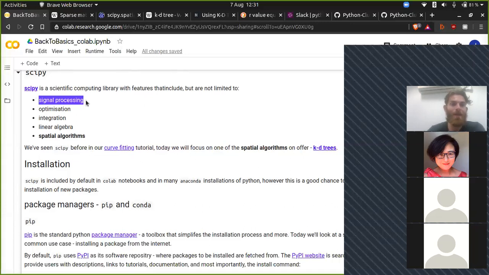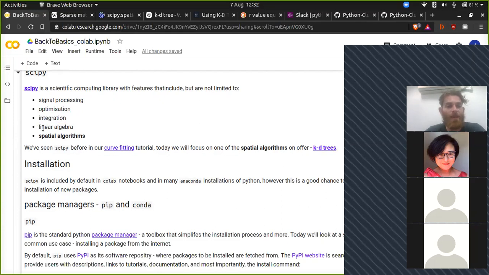which has many functions, including functions for signal processing. So for example, it can be used for smoothing UV-vis absorbance traces like we would have gotten last time, or, for example, I've seen it be used for mass spec analysis and stuff like that. It can be used for optimization or curve fitting. Say you have a function that predicts something useful and you want to find the optimal inputs to that function to get the maximum output. And that's an example of when you might use that.